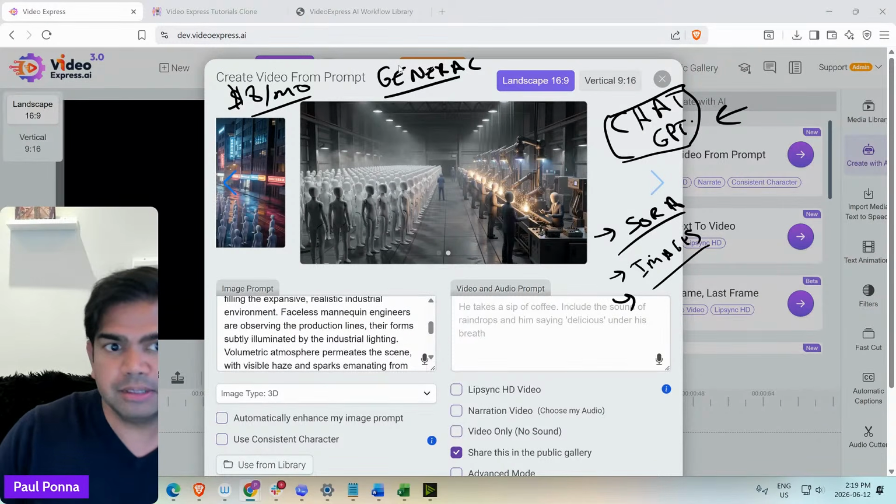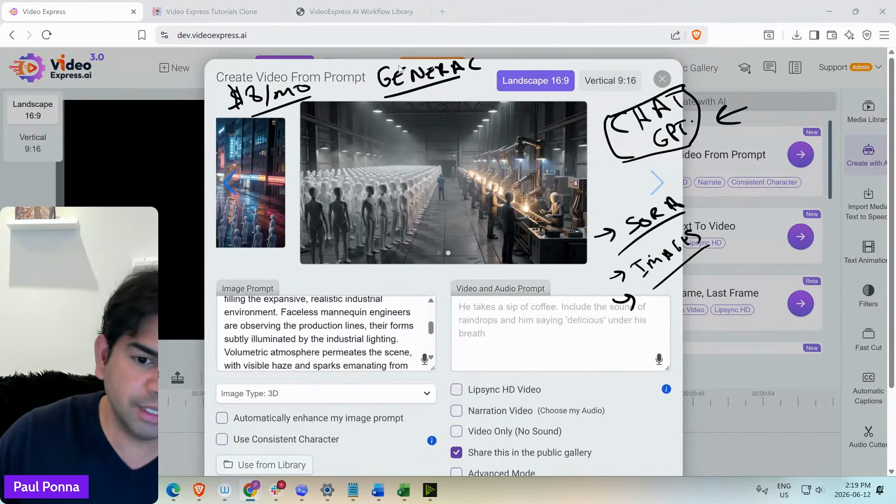Is Anthropic better than ChatGPT in some cases? Sure. But overall, if you just have $8 or $10 or $20 to spend to have that industry-leading intelligence, and then I can teach you some really crazy automations on top that'll save you more than $20, in fact thousands, if not tens of thousands, in some cases, then it's worth it, right?